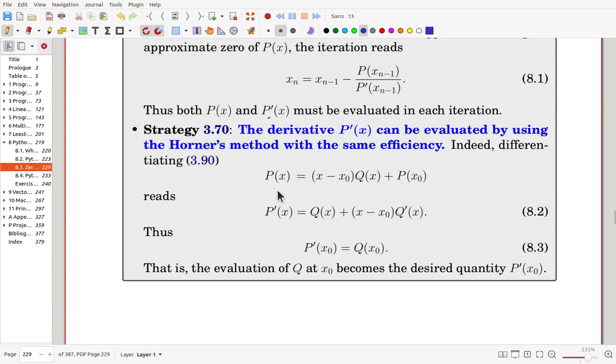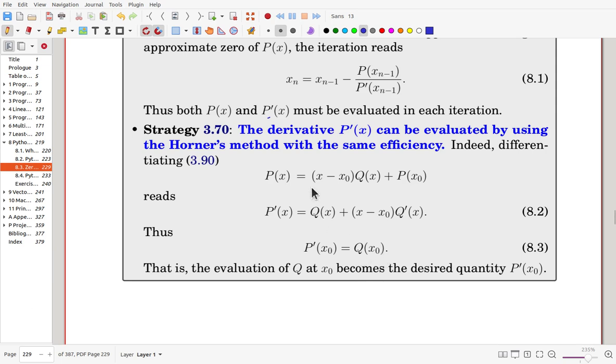Once we write the given p(x) in this way by using the remainder theorem, its derivative can be this one. And once we evaluate at x0, this term will disappear.